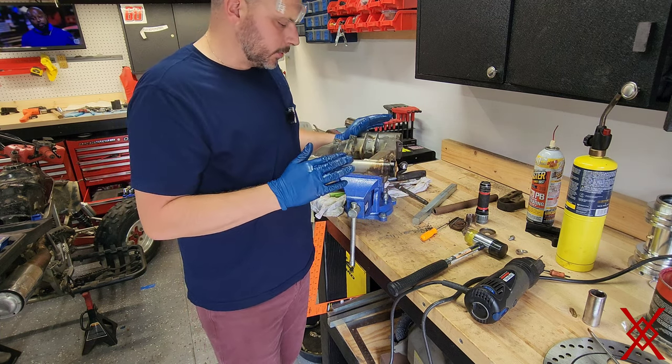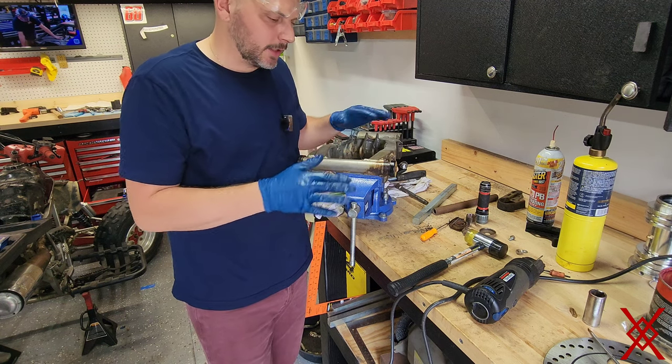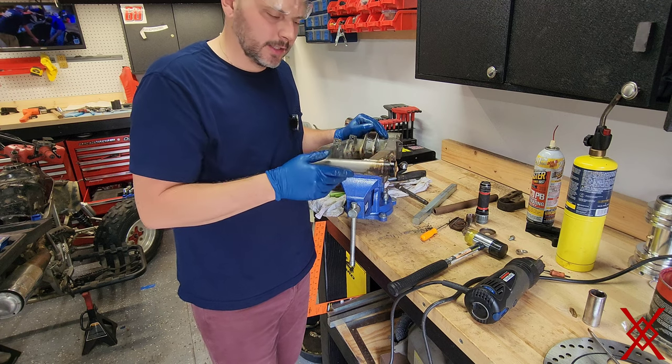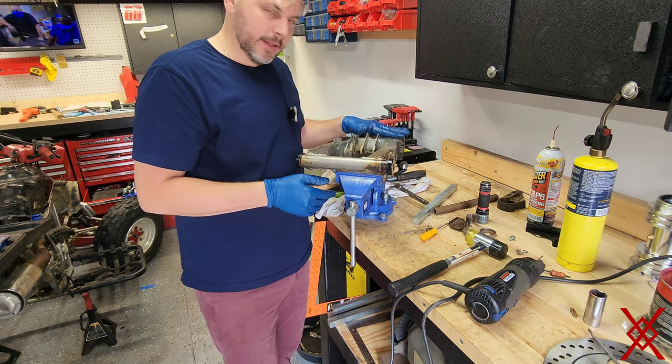I'm going to clean this up a little bit more. Again, not doing much cosmetic wise, just cleaning it up. We'll get this back installed and then I'll do the carrier.